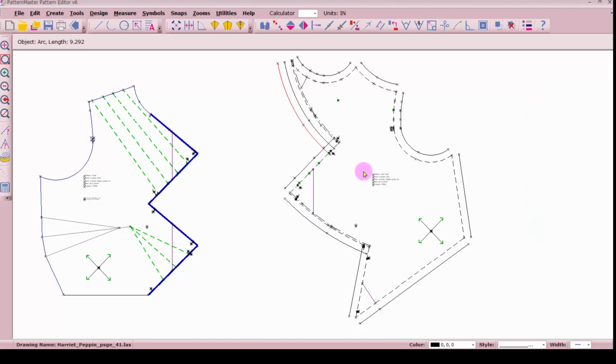Was an extra one. And then we're going to draw some lines from here to here, here to here, here to here, and then we're going to intersect from here to here.